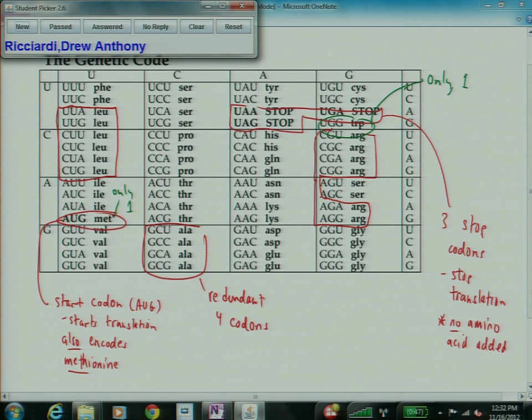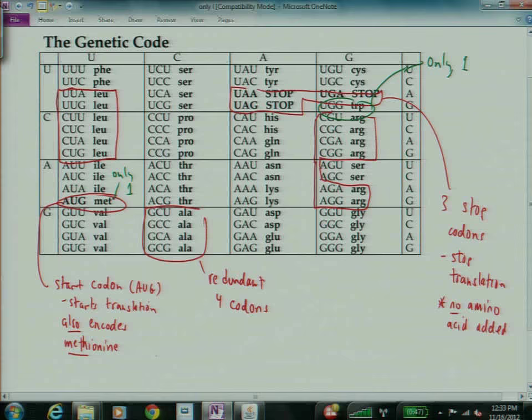Is there any restriction on it? It will always be methionine. Absolutely. Drew's got it right on the money. Because the start codon encodes methionine, every single protein is born with methionine at its N-terminus. Because a start codon happens to encode an amino acid, every protein starts with Met. That's the truth. All right, therefore, all proteins start with methionine at their N-terminus.